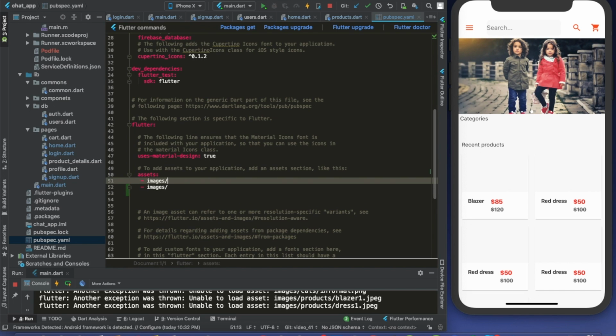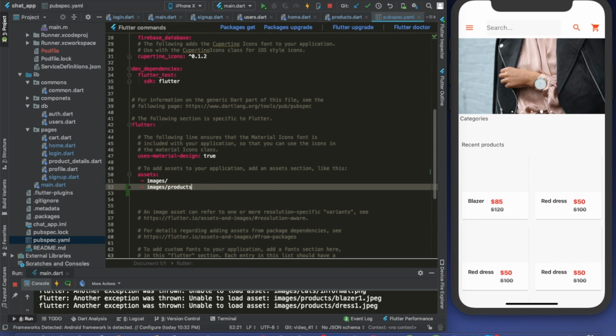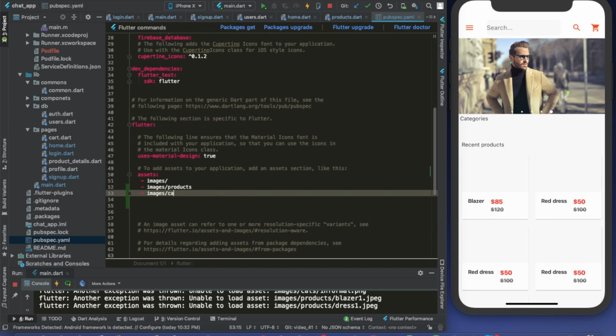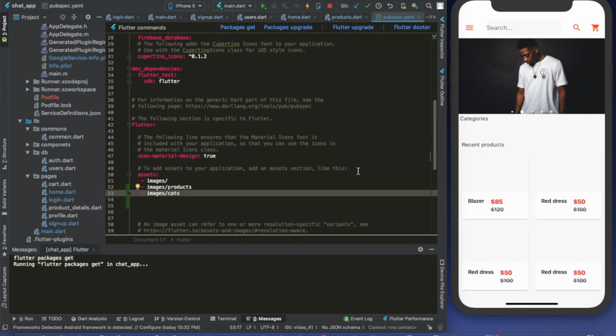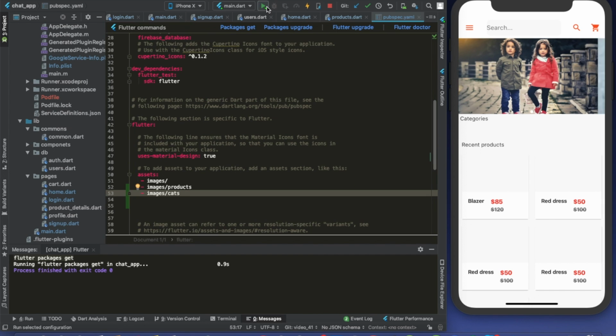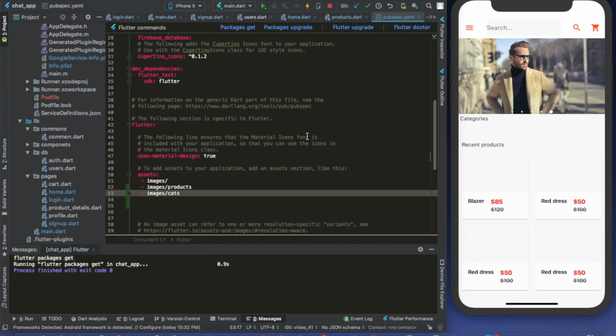We can just put here images slash products, images slash cats, random packages get here. Perfect. Let's try to rerun and hopefully we're going to get those images now.